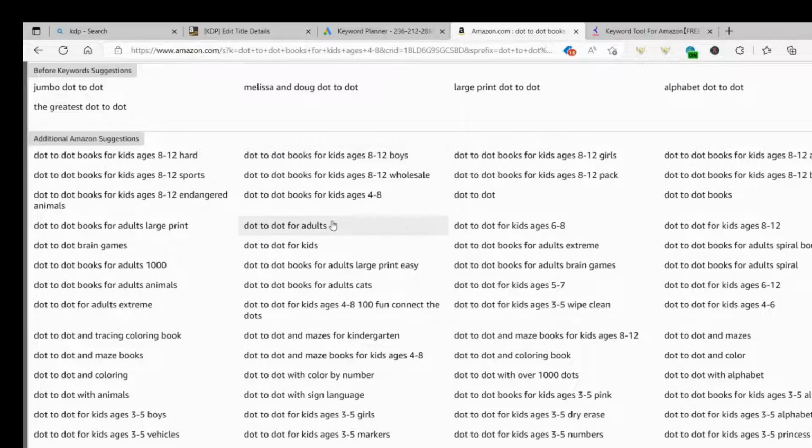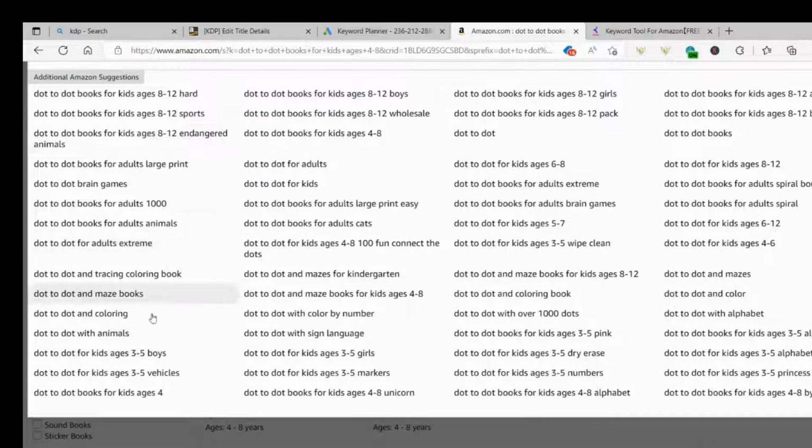And then here we are, some different Amazon suggestions. Now, this is the sort of thing I mean that you might want to add when you're cramming. So it might be thinking, oh, there is Amazing My Dot to Dot book, or yeah, they do have over 1,000 dots in them. I must make sure I put that in as a keyword. So this is just some good information. If you do want to cram your keywords because you have a very specific niche, then this would be some good ideas.